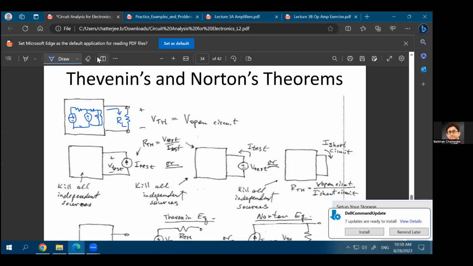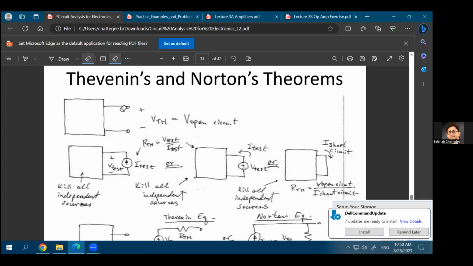So let me clear this for now. And let me tell you the general process of how to draw a Thevenin's equivalent circuit. So whatever complex circuit you have under the black box, the first step would be, if you have a load resistance connected in the overall complex circuit, first disconnect it, because your job is to find out what's the equivalent circuit except for the load resistance. So don't connect any load resistance to the black box initially, when you start the analysis.